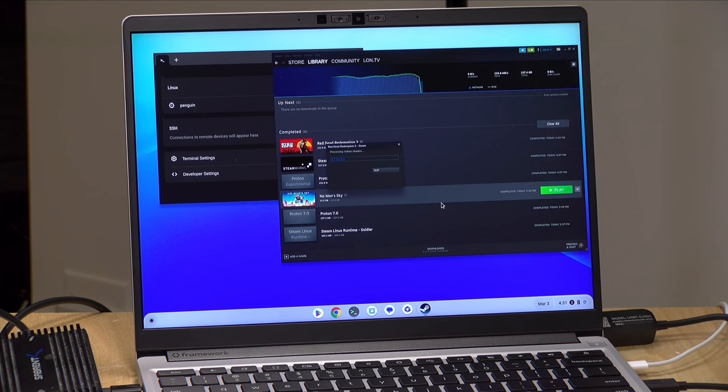Yeah, so far this thing's feeling like the ultimate Chromebook, right? Like it's doing stuff that Chromebooks don't typically do. So what have we done so far? We ran No Man's Sky at like a decent frame rate. We got Steam going, obviously. We were able to upgrade the memory. So it's pretty good. Pretty, pretty good.